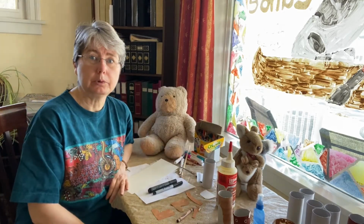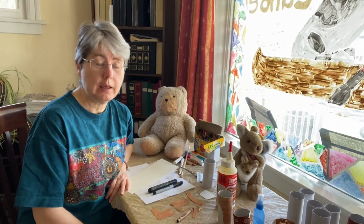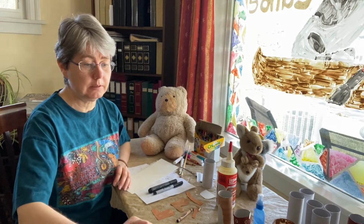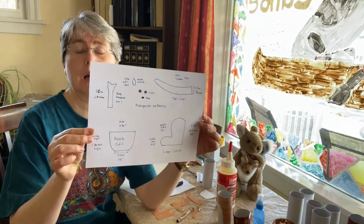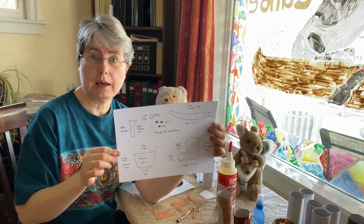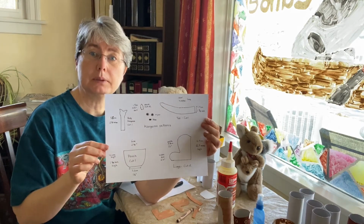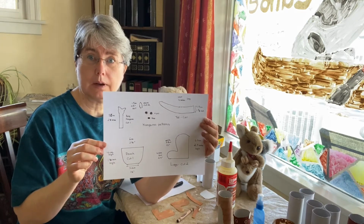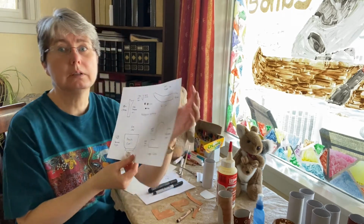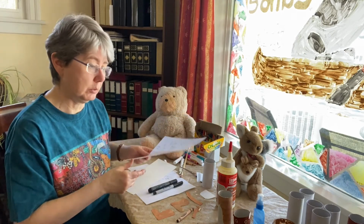Now the kangaroo has quite a few parts that can be a little challenging to describe. So what I did was I created a pattern of the parts. And if you would like to have the pattern, please email me at the address that will be at the end of the video so that you can get your own pattern to work with.